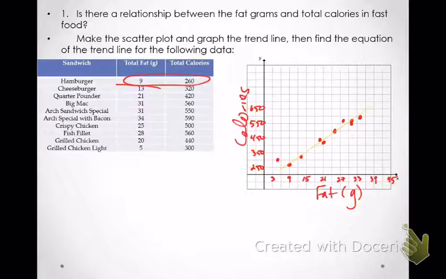Now, just so happens that when I drew this line, my line went through this corner and through this corner. And so those are the 2 points I'm going to use. And if you notice, they're not data points. And again, that's okay. We can still use those points. You can certainly use a data point if you feel like your trend line goes through one. Maybe I could use this one. But I found 2 nice corners. I'm going to use that. And so my 2 points are going to be at 18, 400 and at 33, 600.